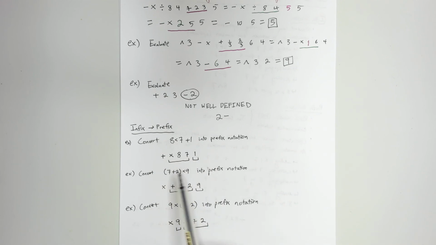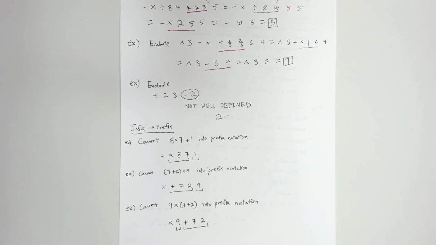Because we always evaluate the operations from right to left in prefix notation, there's actually no need to have parentheses. And in fact, there's actually no need to have order of operations, period. Because the operations are always written in the order in which we evaluate them in prefix notation. There's no ambiguity as to which one we do first. We always just evaluate them from right to left. And this was Jan Łukasiewicz's big idea. This is why he came up with prefix notation in the first place. It's that it basically is a notation in which order of operations isn't necessary.